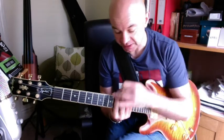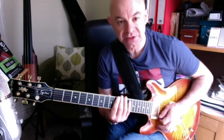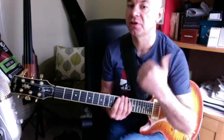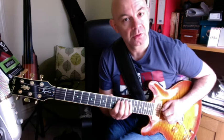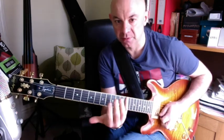In the next shape, I play exactly the same notes, but now with the first and second fingers, allowing me to move to the next wall, which is now being played with the third and fourth, and on that goes.